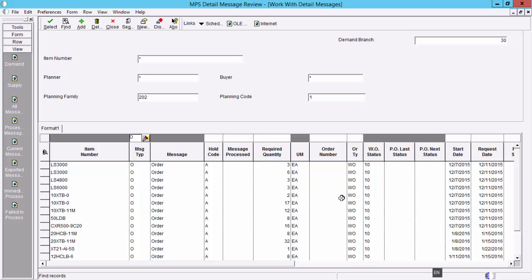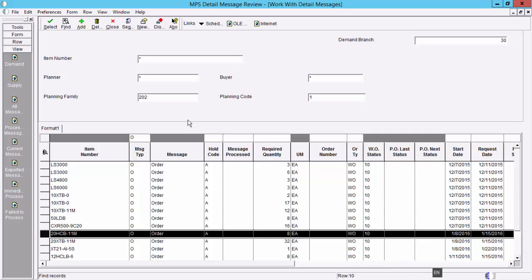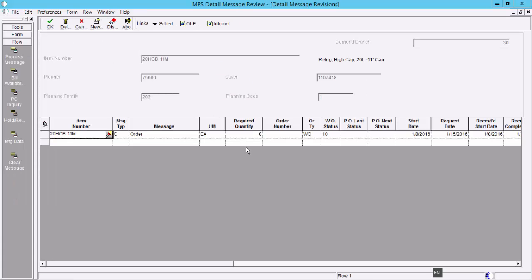Now as you're creating the schedule, one of the things you're going to have to do is refer back to the production plan, which is created out of the S&OP process, and that's going to tell you how many units or how many hours you are available to schedule each week. So just for demonstration purposes, let's say that we look at this and we don't have enough cans scheduled or enough cans recommended for the week. So we can actually go out to these future dates and change the dates and bring them in.